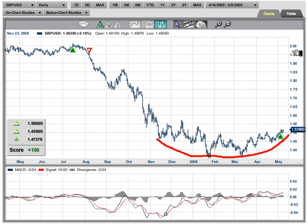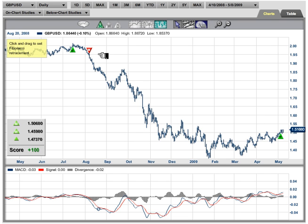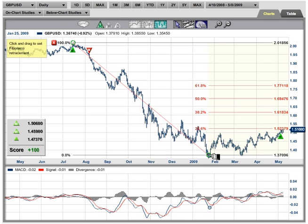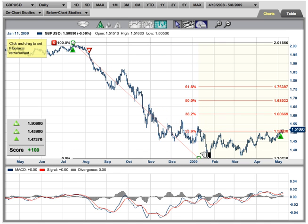So how far can this market go on the upside? Well, I think it surprised many people how far it came down. The question is now, how far can it recover? To get that answer, we're going to go to our Fibonacci tool. So we take everything off the screen, click here, click on our high point right here, and drag this down. That's going to give us some really nice targets to look at for sterling.